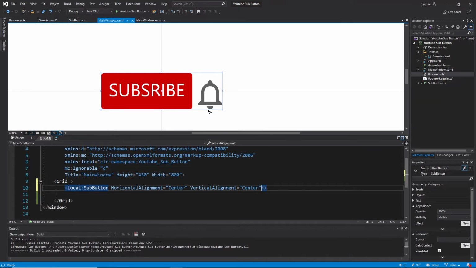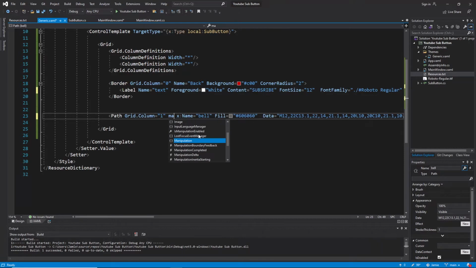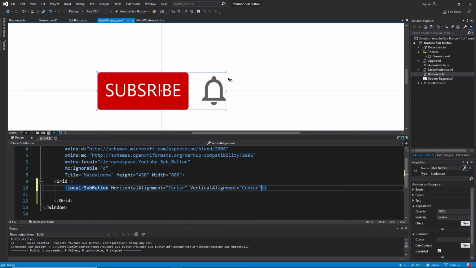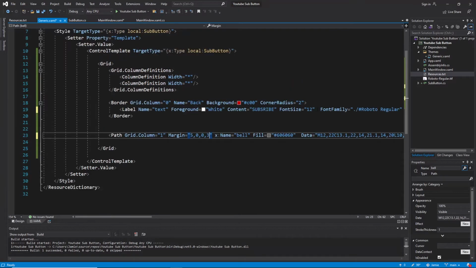Now you can see the bell icon is a bit at the bottom. I want to lift that up a bit and move it to the right. So I'll set the margin. So 5 pixels on the left, 0 on the top, and 0 on the right, and maybe 3 at the bottom. Okay, so at least it looks a bit centered. Now I'll go back and play around with the padding and make sure it's centered.